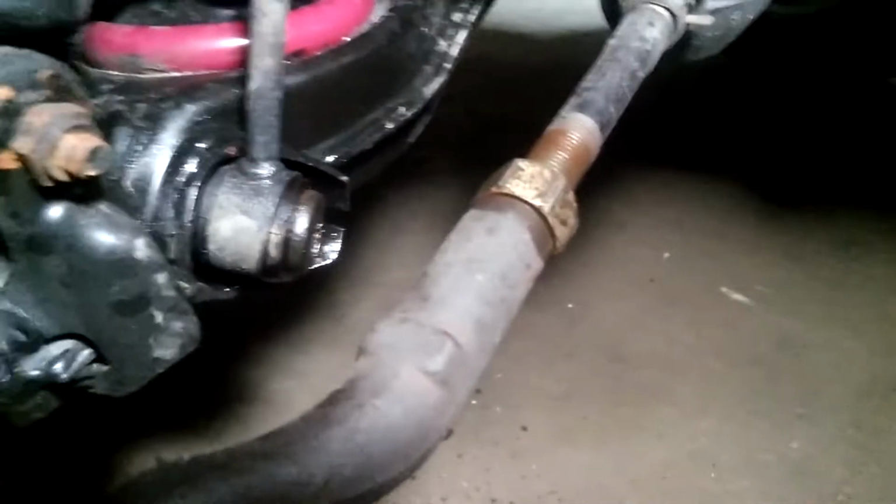Okay, so I'm changing the outer tie rod. You will need a 22mm socket to loosen the nut, and then this jam nut you will also have to loosen. So I already loosened them basically. Now I just have to finish undoing them. And as you can see, I positioned the steering wheel this way so I have better access.